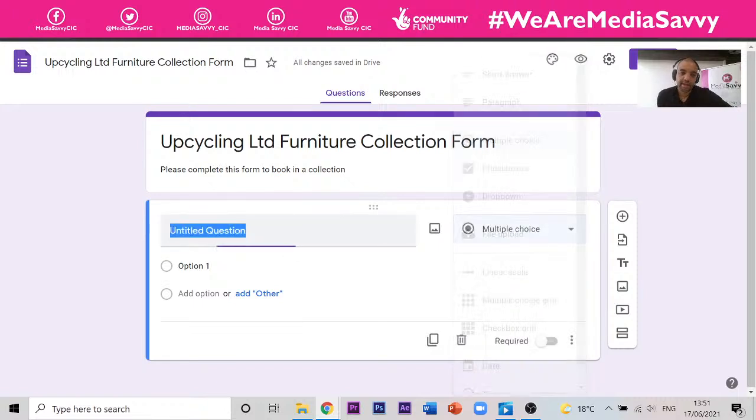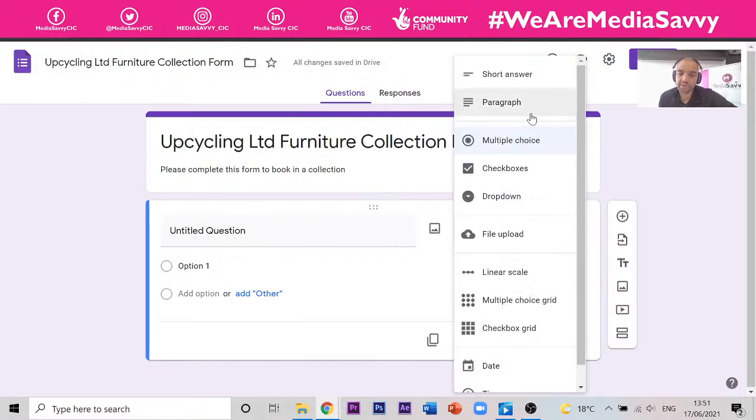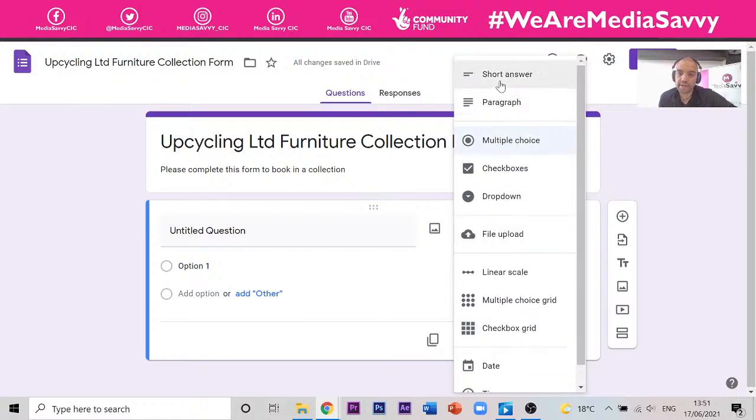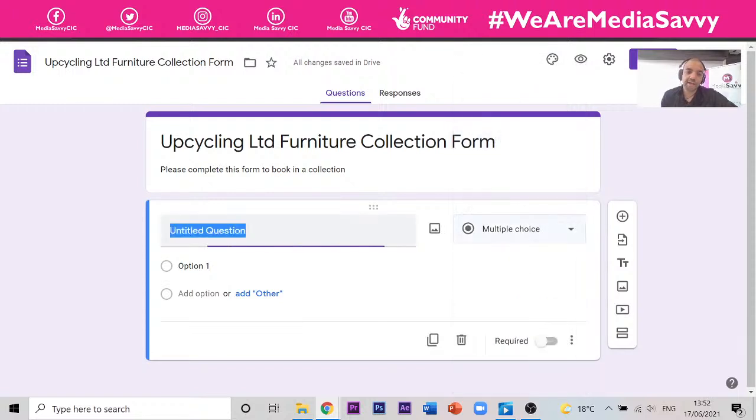It's quite smart in the way that it's set up. You can choose from the drop down exactly what you want them to input. So you might want them to add a date or a time, or a short answer or a long answer, or you can just type in what the question is.